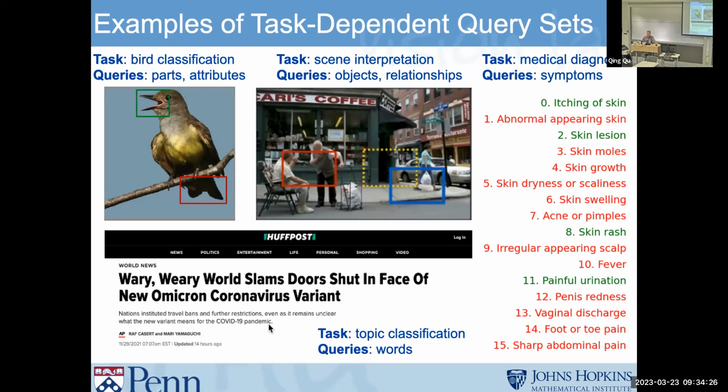For documents, it is passé and old-fashioned at this point to use the queries just being the words. Today, you would actually ask ChatGPT to answer the questions for you, but that's another example. For medical diagnosis, you can ask the patient the symptoms, or they can be tests and the results of the tests. So you have one symptom at a time and one test at a time, and eventually, based on those, you make a prediction. That's why medicine is, as far as possible, explainable, because you make that diagnosis because the patient had all of these symptoms.